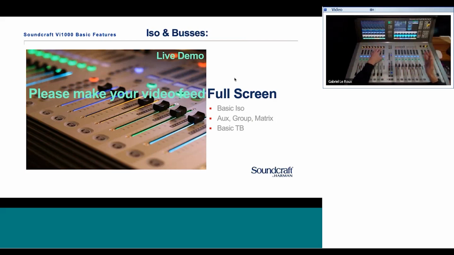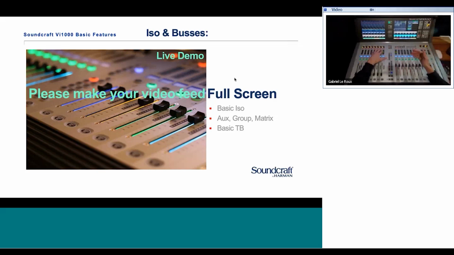The console has something called full isolation and also partial isolation. So it allows you to only very specifically isolate or recall safe certain elements. If you build complex show files, this is definitely something you want to check out.